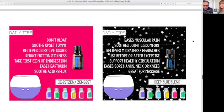Deep Blue. Now, Deep Blue is the equivalent of what we would know as Deep Heat. Now, Deep Heat, we've all would have heard of that. We've all done sport or seen sport or had someone that's used Deep Heat. Now, Deep Heat is a product that is basically derived from petrochemical. It's a great product for tricking the mind, thinking that it's working. But actually, all it's doing is heating up the position where you've applied it, and it's not doing anything to relieve the pain. But Deep Blue does exactly the opposite.